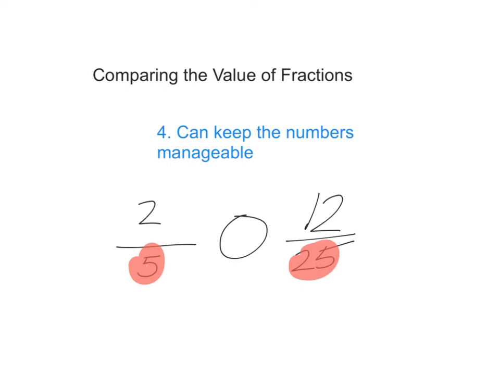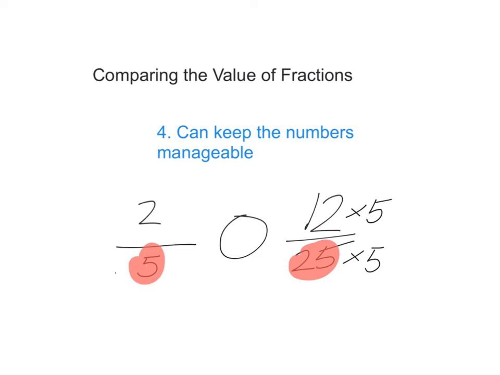Thinking about my third rule of organizing the numbers, I can see that 2/5 is less than half and 12/25 is less than half. So that's not going to work for us. My third option is the rule that always works, where I can multiply by the opposite denominator to find common fractions. But as you can see here, the numbers I'm going to be working with are extremely large, and I don't know my 25 facts mentally. So there has to be a simpler way, and sometimes there is.